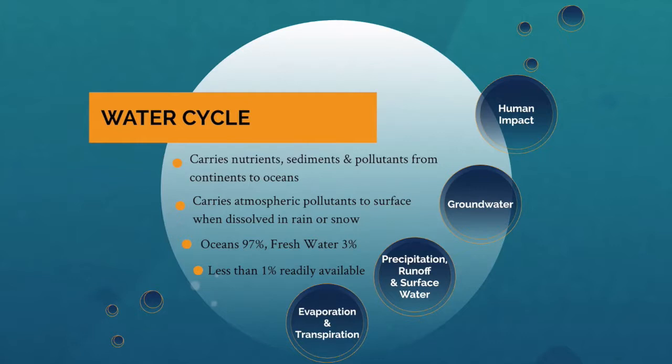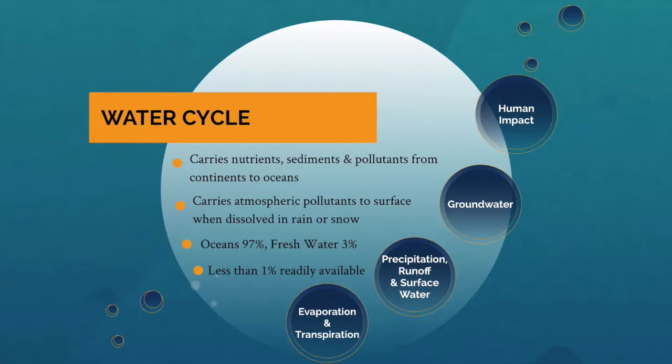The water cycle, or hydrologic cycle, summarizes how water, in liquid, solid, or gaseous forms, flows through the environment. Oceans are the main reservoir in the water cycle, holding 97% of all water on Earth. Fresh water, what we need to survive, accounts for less than 3%, and 2/3 of that amount is trapped in glaciers, snowfields, and ice caps.